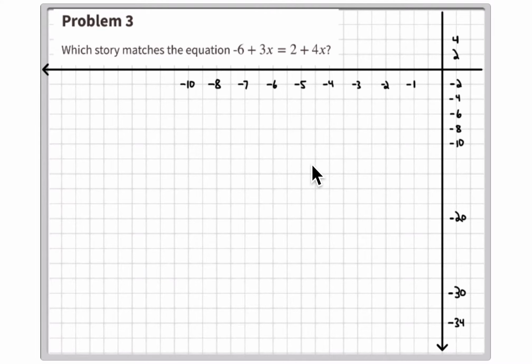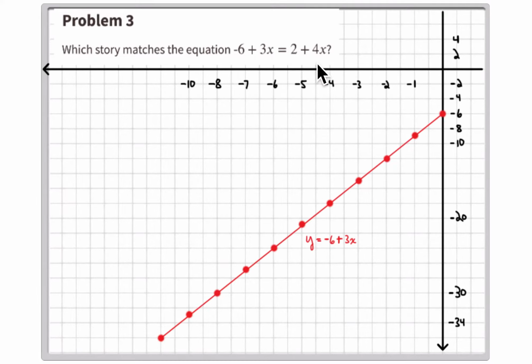And right away it starts to seem odd the way you set it up, but that's okay. I don't have a problem with setting up the graph based on just this equation right here. But what you notice is if you start out at -6, this is the y-intercept -6, and the slope is 3. If I go to the right, I'm going to go over 1 unit and up 3, over 1, up 3. If I go to the left, to make this a positive slope of 3, I'm going to go 1 unit to the left and 3 units down.